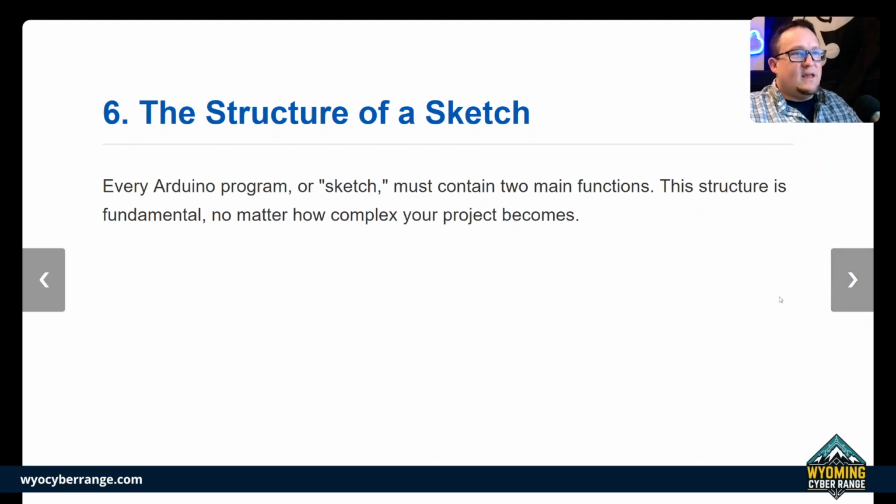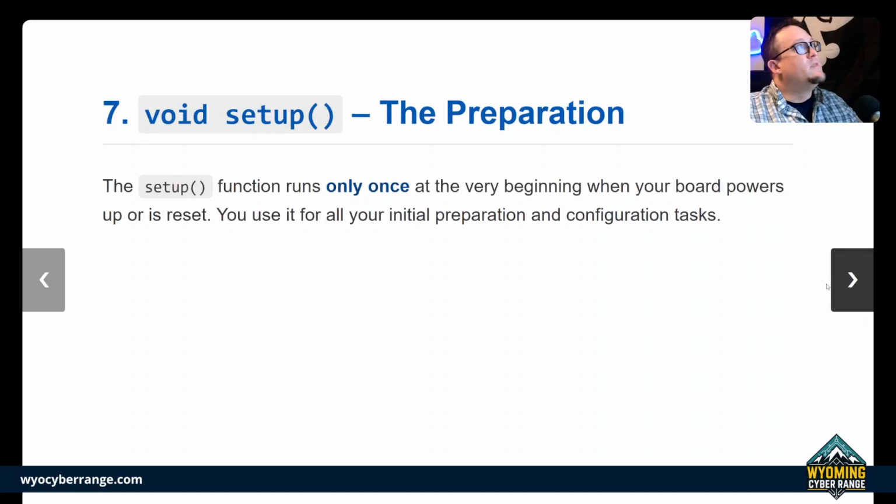Now, before we get into programming itself, we do need to understand the structure of the sketch. Arduino is a little bit different than some of the other places, and there is a basic structure that we need to follow. The first part of that structure is going to be the setup function. When we first open up a brand new sketch in Arduino IDE, we'll notice we have two functions. One is setup and one is loop. The first one, setup, allows us to put anything inside of it, and it will only run once when the board powers up.